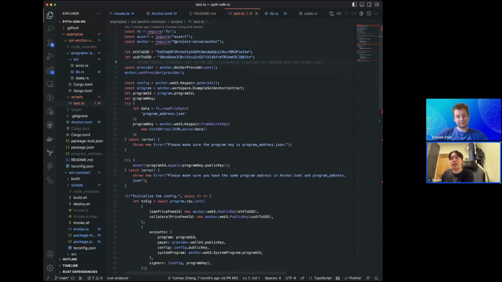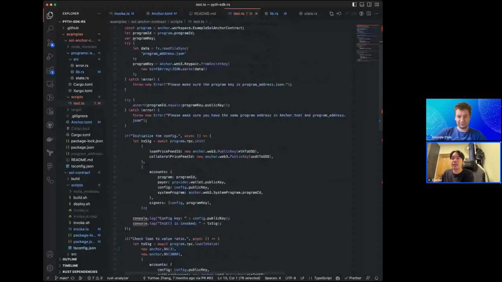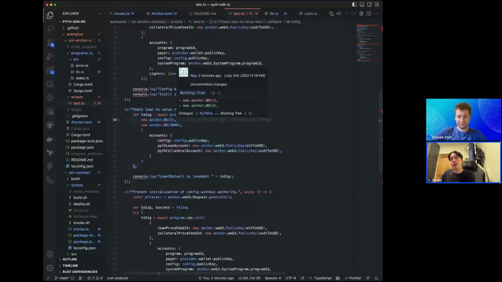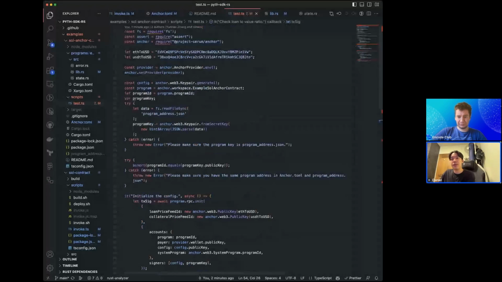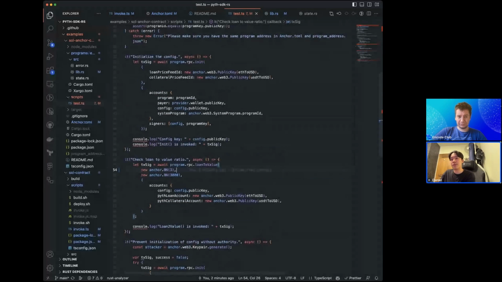This part is just setting up the anchor provider and generating the key pairs. But the main part is right here where we check the loan to value ratio. Loan to value takes in the collateral, which is ETH. So if we pass in 3 ETH right here and we pass in 3,000 USDT, then this is going to fail, right?